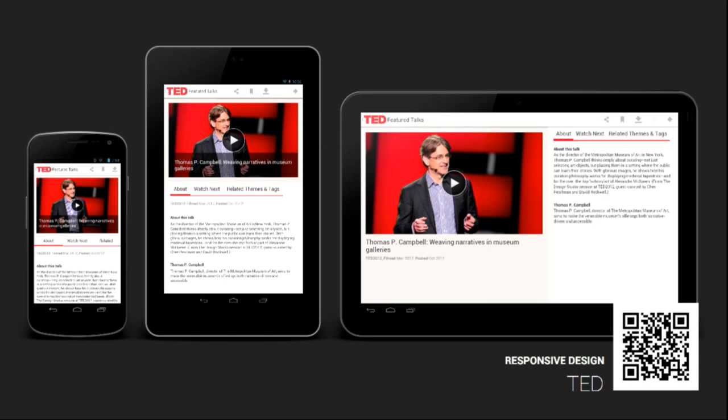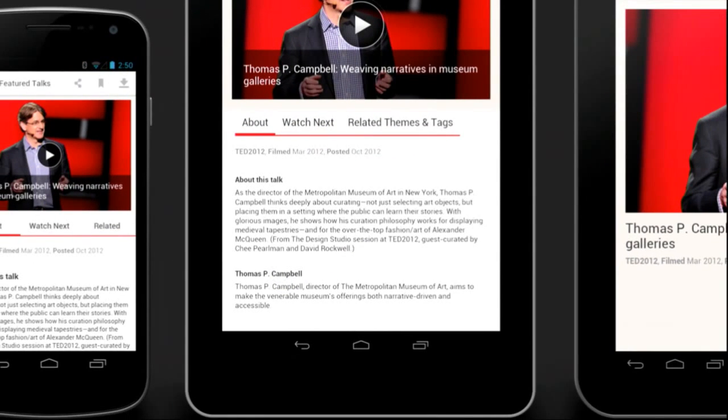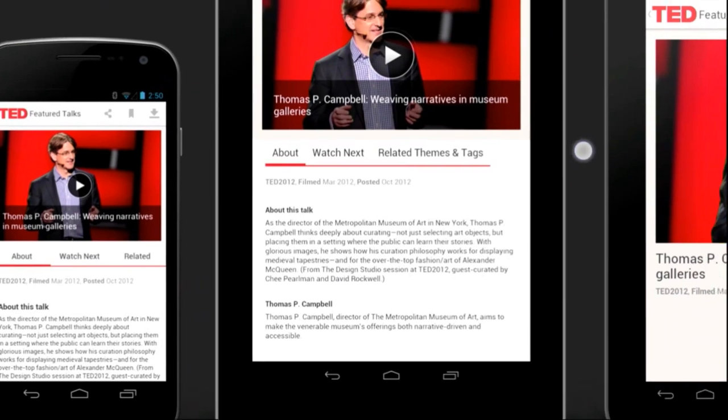So if you look at the 3 different form factors that we posted up here, you've got the handset in portrait mode, where they have the sort of big thumbnail at the top and then 3 sub-tabs down the bottom to show the different views related to that video. And then you move to Nexus 7, which looks fairly similar. Let's just zoom in here a little bit. They've added some extra white space, notably around the tabs as well, which is interesting. But otherwise, it's fairly similar. Extra white space, slightly bumped up font size.